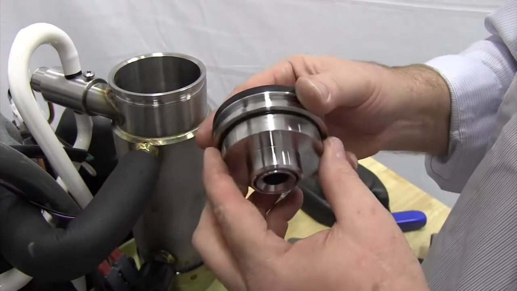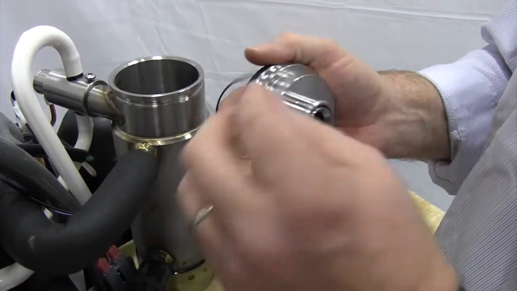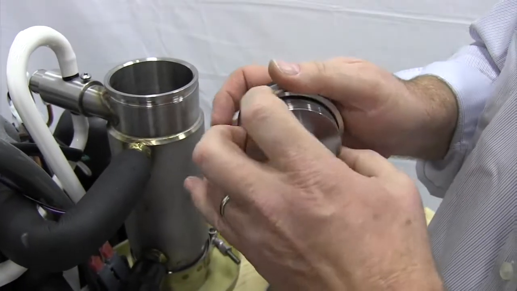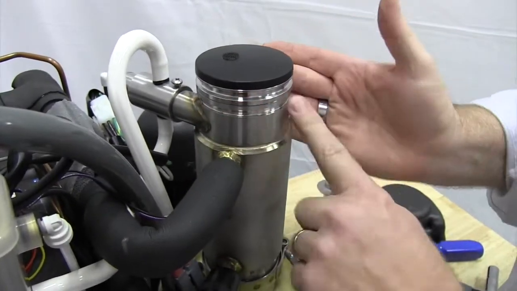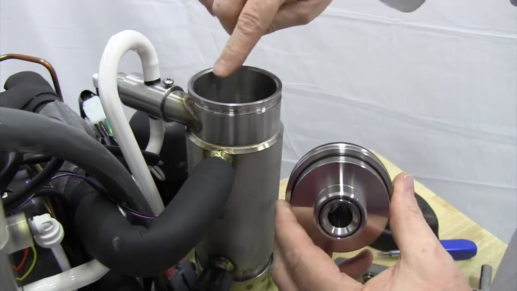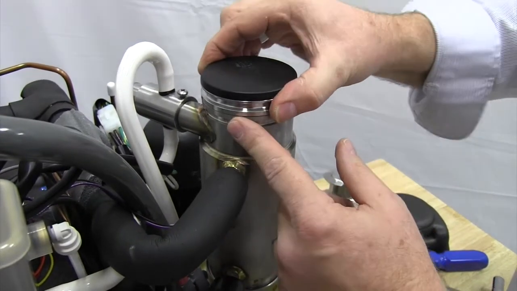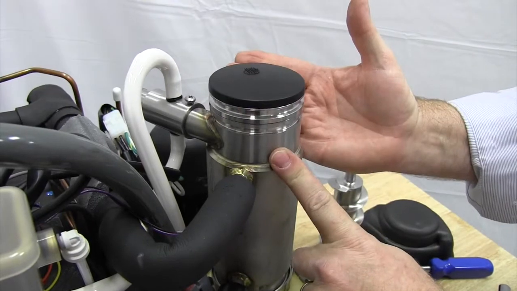On the top of the bearing, we have an O-ring. The small little O-ring up here that we've added in the last couple years just helps to keep any additional water or scale sealed into the evaporator. The evaporator has always had a chamfer up in the top edge here, and that O-ring just sits right into that chamfer with the V-band clamp on and seals it up very nicely.